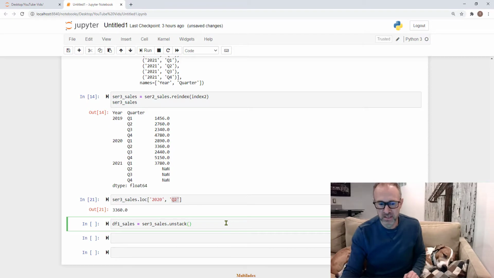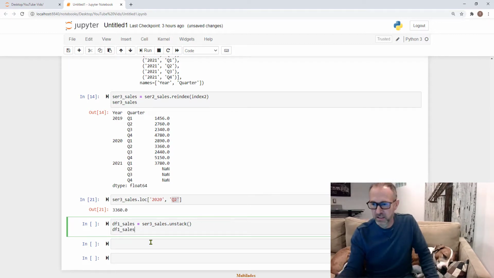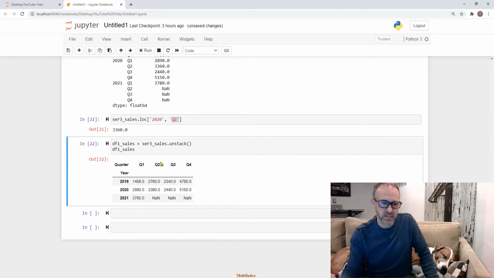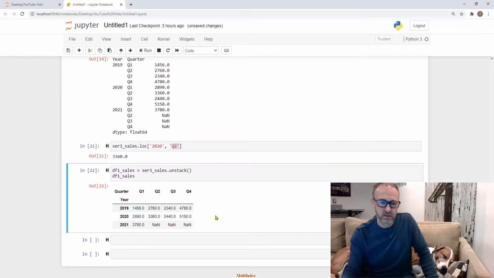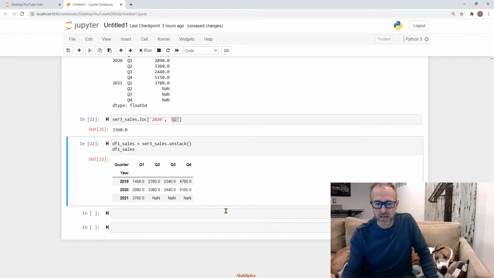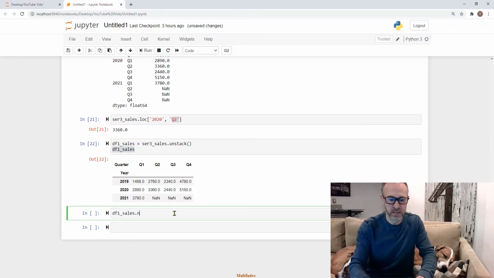put in our parentheses, and then right underneath that we'll add df1_sales so that we can see what it looks like. So again, what this is doing is it's unstacking this series that has a multi-index into a two-dimensional data frame. And we know it's two dimensions because there's just rows and columns, and we can also double check it by just typing in ndim.